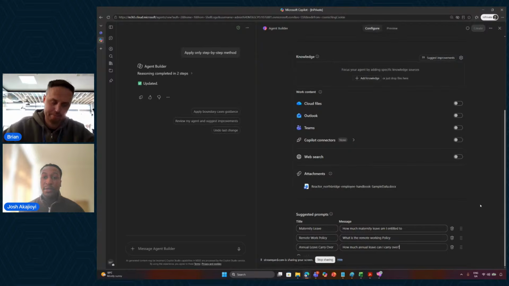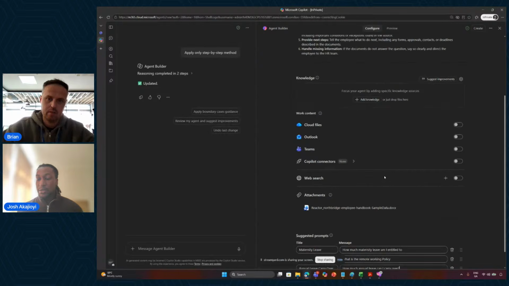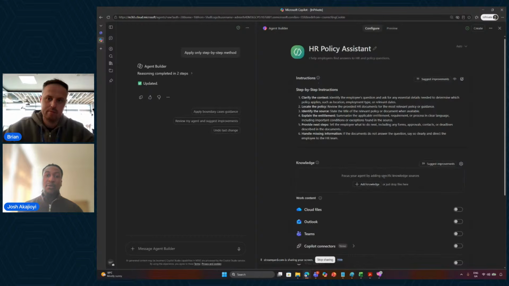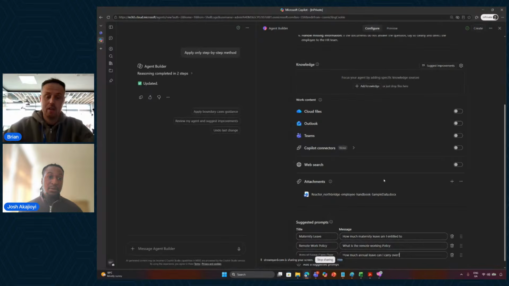So we're using a Word document here, a static document, but in some situations you might want to use more dynamic sources to actually get that information and ground that information, right? And Brian touched on connectors as well. You could even connect it up to connectors and Dynamics and things like that, right? So it can get very, very creative, very powerful. It's just really a drop in the ocean, really, what we're showing with this.